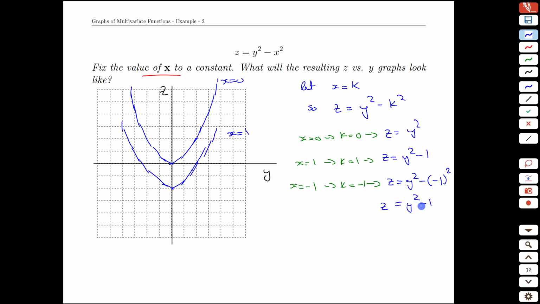Now, we definitely have a challenge here in communication, waving hands and trying to communicate via video here. But imagine that this YZ surface is your page. If we cut our surface right at the page, we get this parabola here. If we take a step towards you, out of the page, towards your eyes, then what we get is a cross-section that's a parabola that's moved down in the graph here.